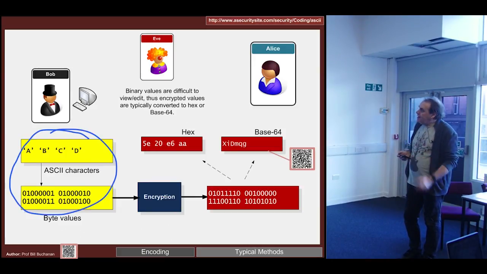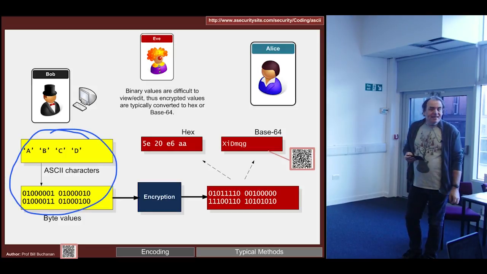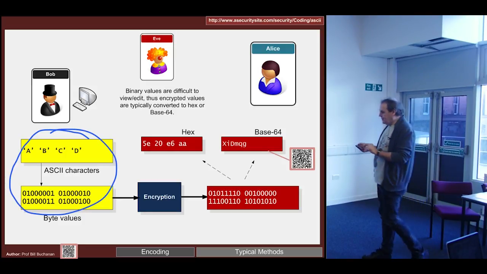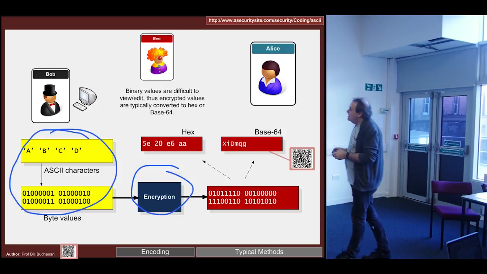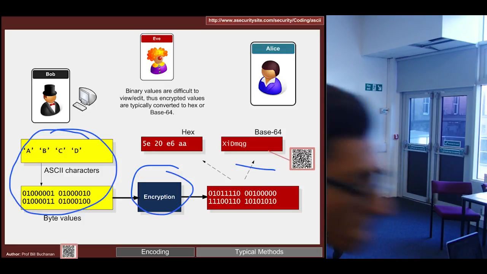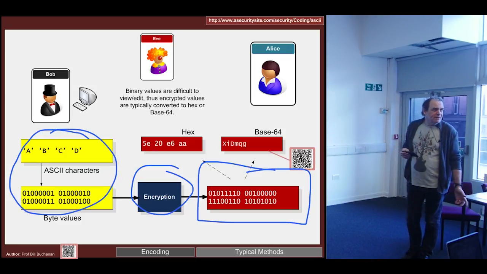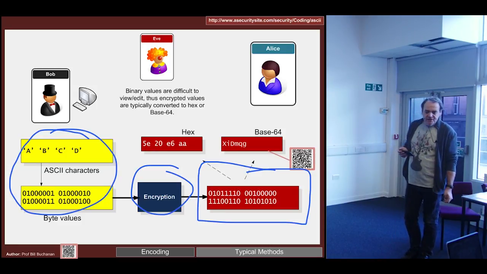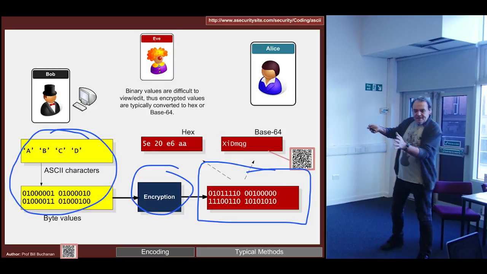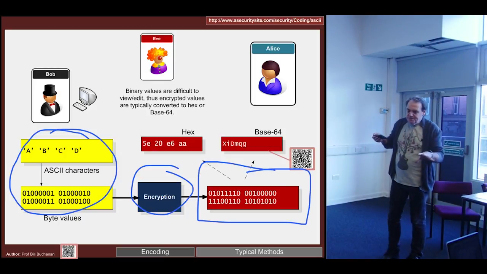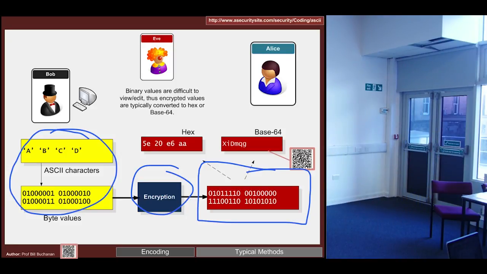Okay, so this is our typical sort of process that we might go through. So there is our text, our plain text. We then put it into some sort of encryption, and then at the end of it, we end up with our cipher stream. Okay, we'll come back on to what the cipher stream means, but we typically take a block at a time, and then we encrypt it, we take another block, and we encrypt it, and so on.